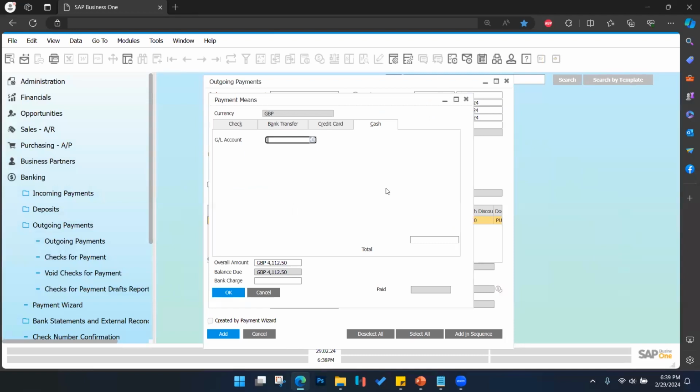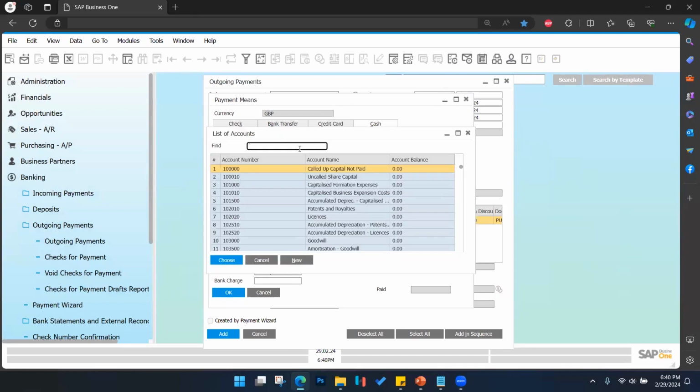Automatically, our payment means is cash, and we're going to pull out the fund from our general ledger account. For now, let's select petty cash, and the code is 160000, and click choose.